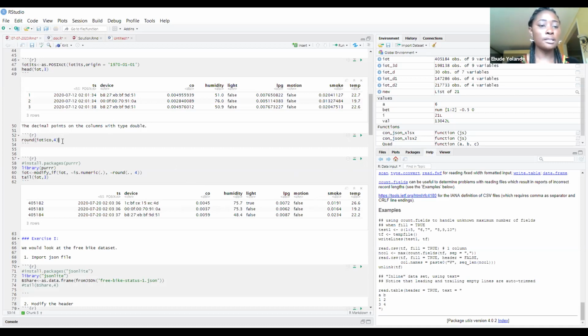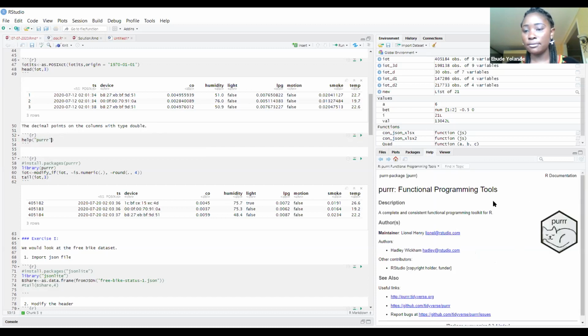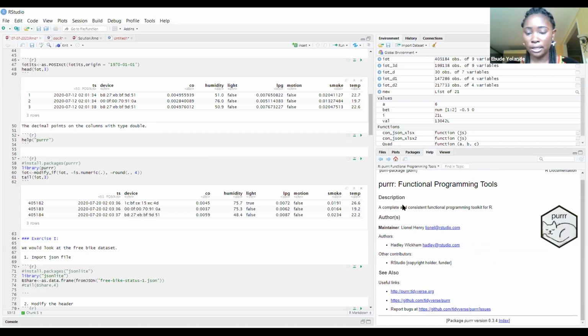But let's look at the package purrr. The package purrr is a very good package. So if we do help purrr and run that, you find the information on this package on the left-hand side of your RStudio, and you can find useful links.